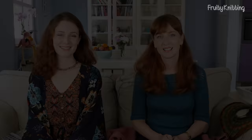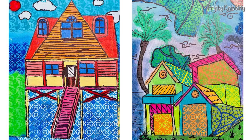So welcome back. I hope you found that inspiring and or helpful in some way. I thought the kids' artwork looked fantastic when you put them all as a group up on the wall. Very vibrant. Yes. And my two favourite ones, personal favourites, are these two here. And I particularly like the house on stilts. That's a typical Queensland weatherboard house. I think the architecture looks very sweet, very cute. Yeah. That's because of all of the flooding.